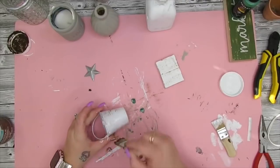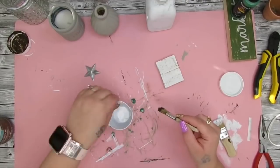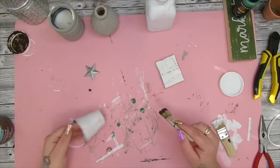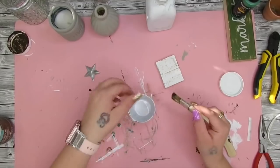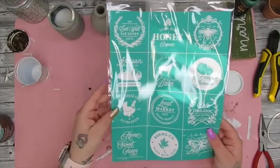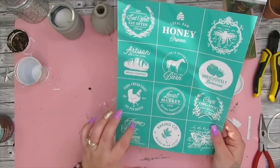Moving on to the next little decor piece, I take this white little pot and I distress it with that same brush and antique wax. I set that aside as well, and I move on to another decor piece.